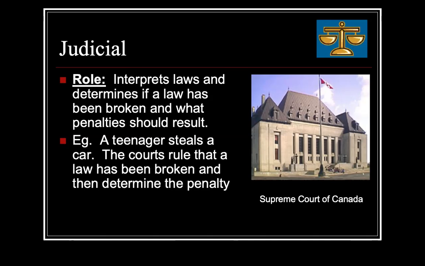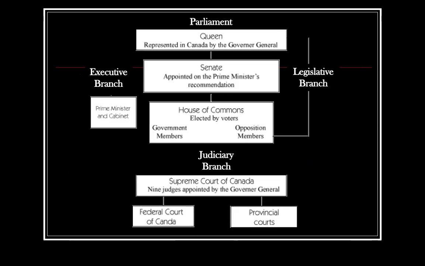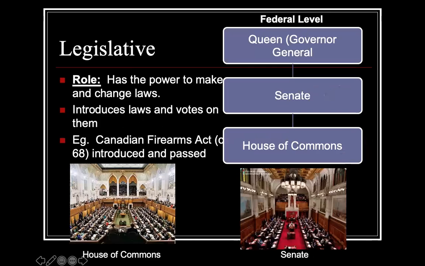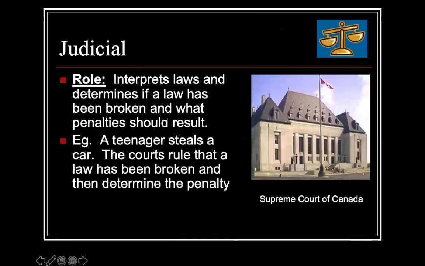And again, I think I gave the example in our last class, I'll go back 2 or 3 slides. If in the executive branch, let's say the Prime Minister and his cabinet, came up with an idea for a law and the Prime Minister said, hey, it's my birthday. I want Canadians to wear a party hat on my birthday. And they take that idea to the legislative branch and say, hey, let's vote on this new party hat law. And all the members of parliament and the Senate said, okay, sure, sounds good, let's do it. Well, this is where the judicial branch would come in.